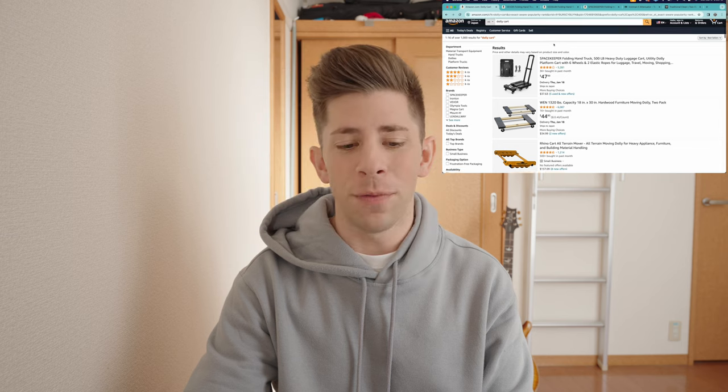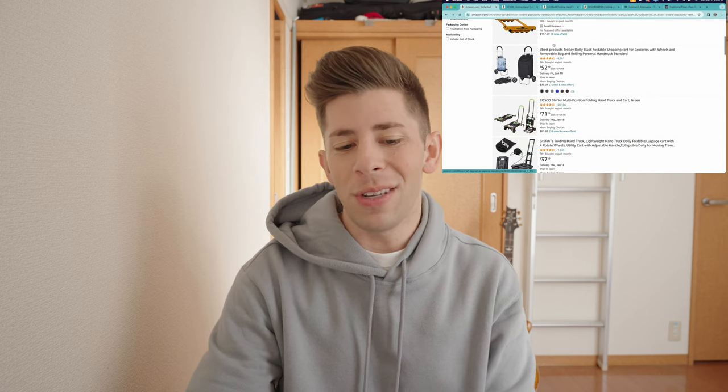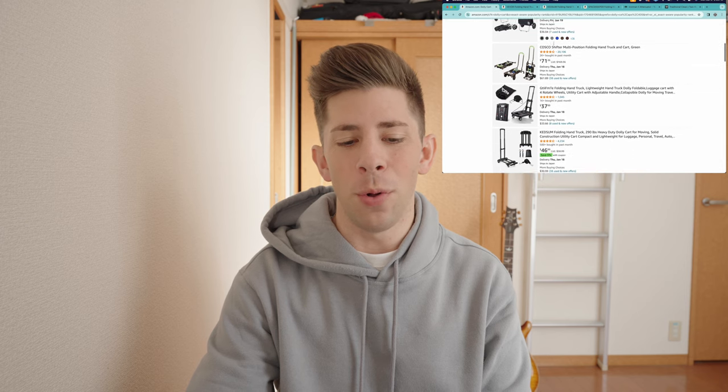So let's go with a dolly. A dolly is just a nice easy cart with two, four, or six wheels that can just help you carry or bring in your amp super easily. Cool thing is you can toss on your pedalboard most of the time as well and your guitar, and it makes it such an easy loading process. I went onto Amazon and typed in dolly cart. There's a bunch of different options — I would recommend just getting one with handles, makes it a lot easier to pull.